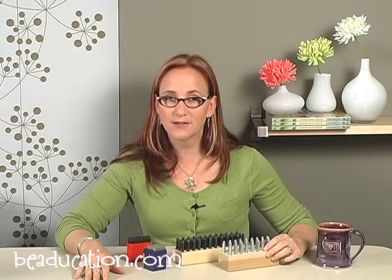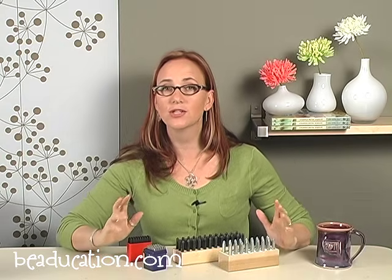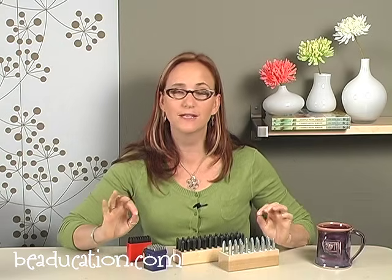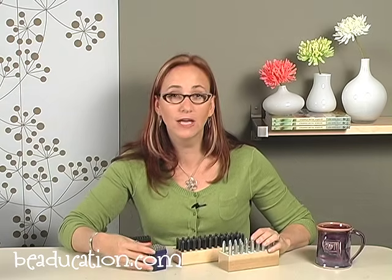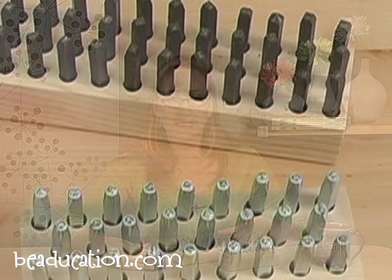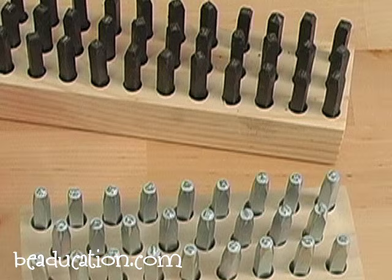Let's talk first about letter sets. Just like anything else, you're going to find letter sets in different quality and different prices. So the cheaper stuff might be made over in China or India, and then there's some nice sets made here in the United States. The stuff in the United States is going to be a nice high quality hardened tool steel, and that's going to make your stamps last.